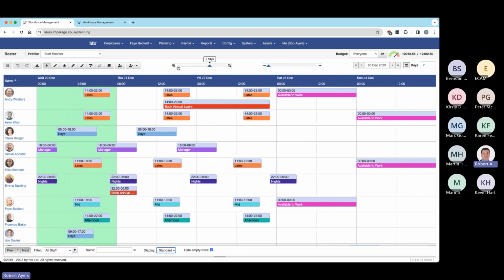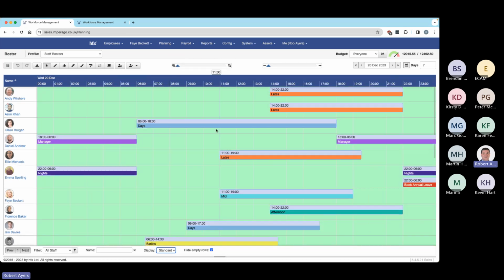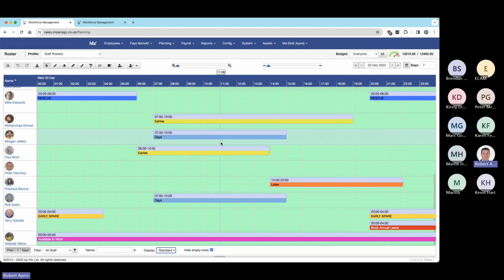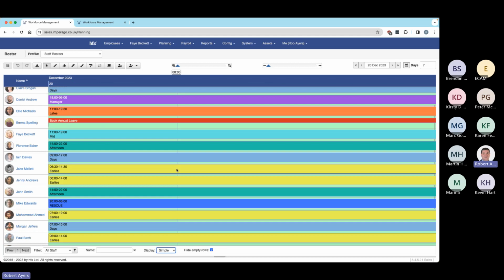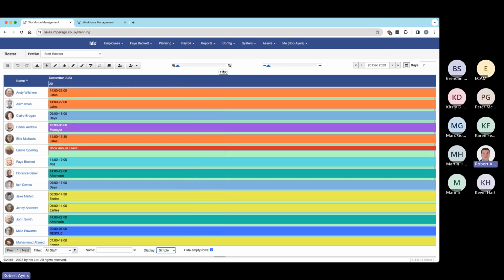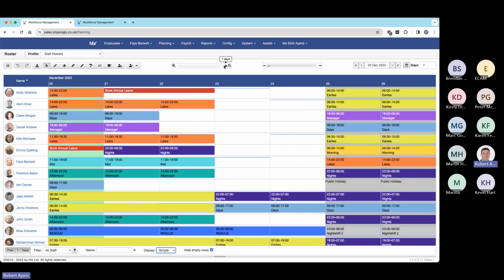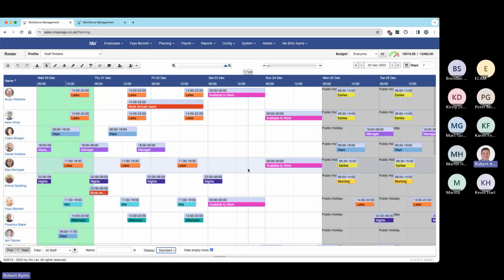There are some advantages to using it in this view. If you come down to an individual day, you can get an hour-by-hour overview of what's going on in your organization. Whereas if you did that in simple mode, it's not actually that effective because everything fills up a whole day. But essentially, it's the same thing. It's just down to personal preference. I typically start in this view because it's easier for people to view. If I come straight into the other view, people's eyes are darting everywhere trying to understand what they're looking at. But it really makes no difference. You can see that the public holidays are highlighted. You can put public holiday rules into the system.